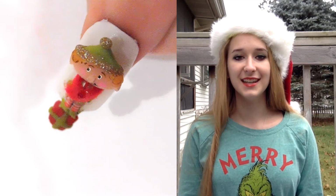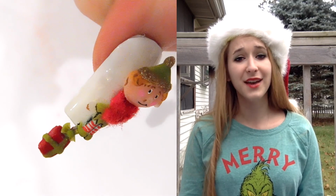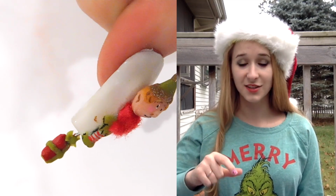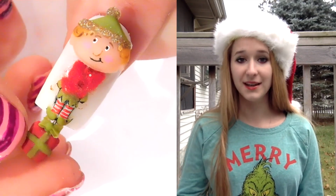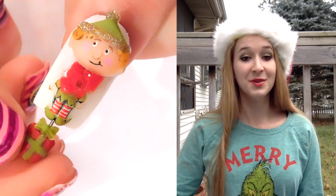Hi everyone, in today's video I'm going to be doing a cute little elf, and you can wiggle the little present that's under his feet. If you wiggle it back and forth he'll say no, and if you push it up and down he'll say yes. And I had so much fun with this.